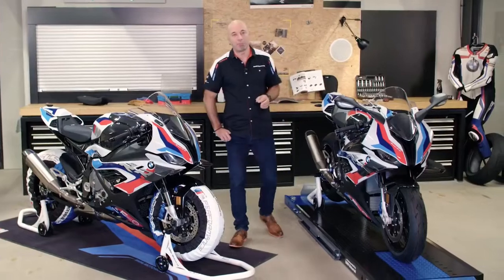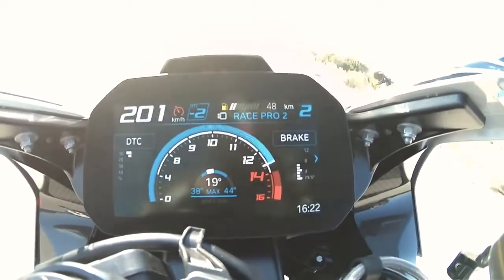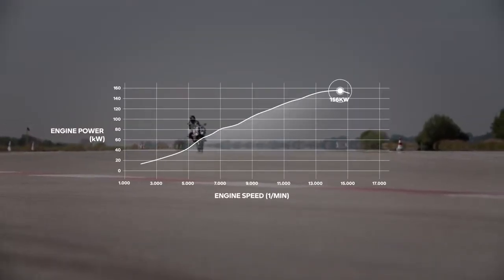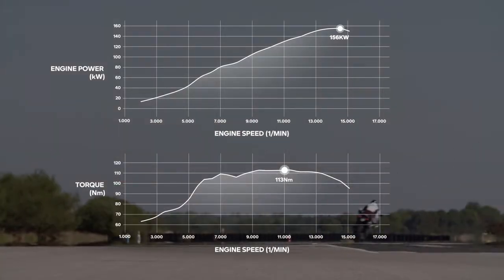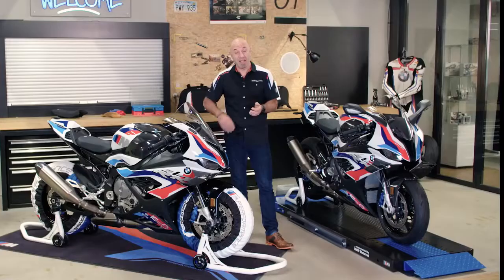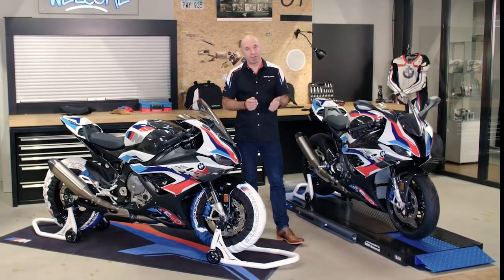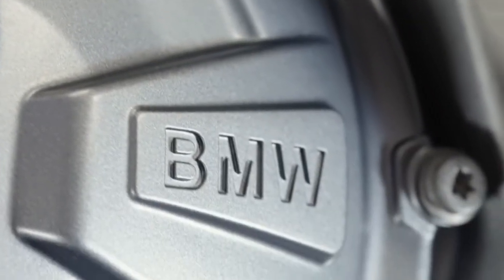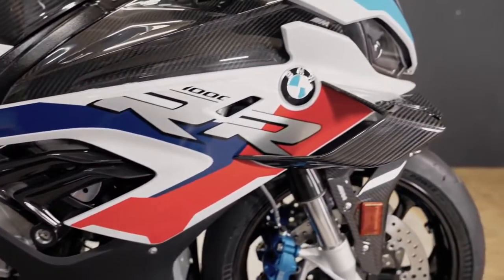The engine is optimized for the M double R. Maximum RPMs: 50,100. 212 horsepower at 40,500 RPMs. Maximum torque 113 Nm at 11,000 RPMs. More power between 6,000 and 50,100 RPMs. The engine revs much higher, much freer. For that we have forged pistons, titanium con-rods, and a lighter rocker arm — 1.5 mm thinner — and the cylinder head is more stable. The bike for racers.